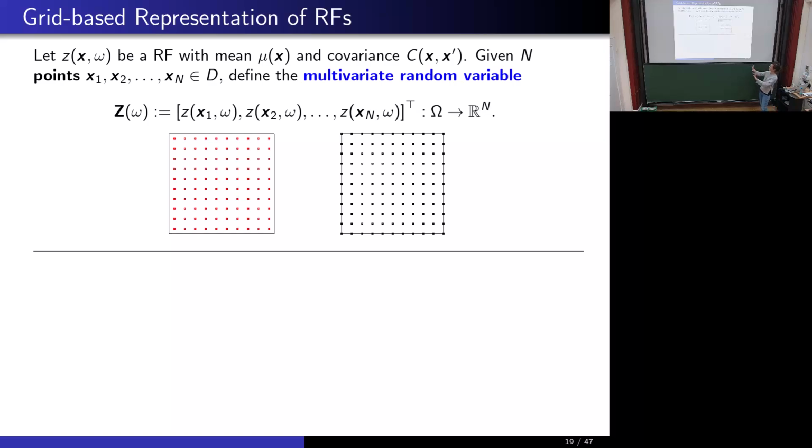So let's say I've got a random field, bear in mind this is something I want to put into my PDE model, with a chosen mean and a chosen covariance function. In the grid-based representation, I don't really need to know what z is everywhere. I only need to be able to draw samples of it at a finite set of points, x1 up to xn, some points in my domain. There might be quadrature points, there might be vertices on my finite element mesh, whatever. At each point, my random field is a random variable. Take those random variables, stick them into a vector, and then we've got a vector valued random variable.